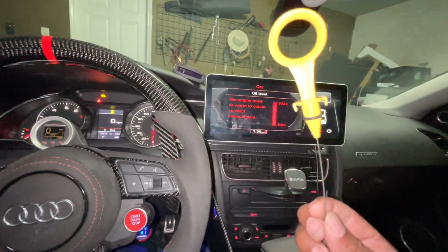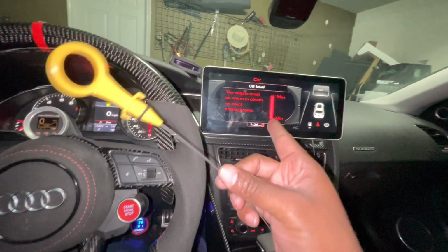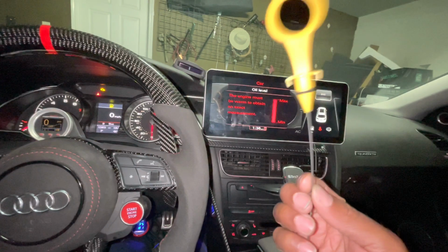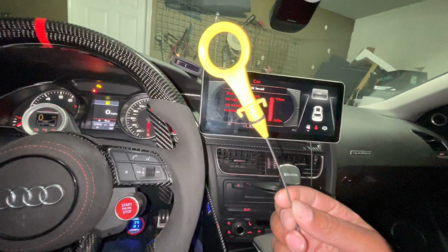So the question is, why are they using oil sticks and why are we relying on the computer? Now, the computer could be 100% right, but this is going to be that myth buster to see how accurate this is versus the actual oil stick.